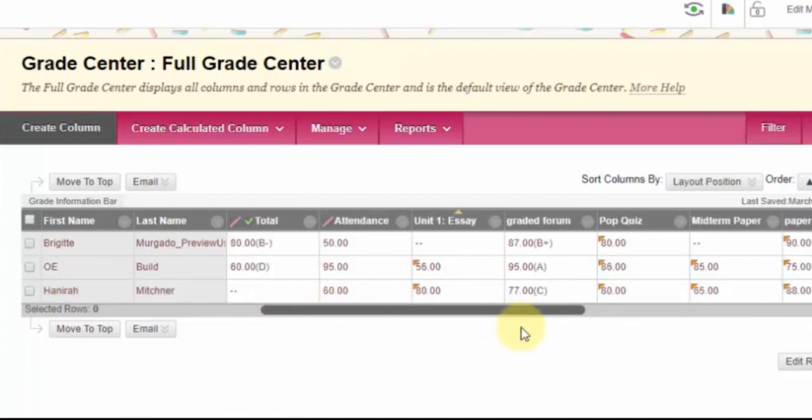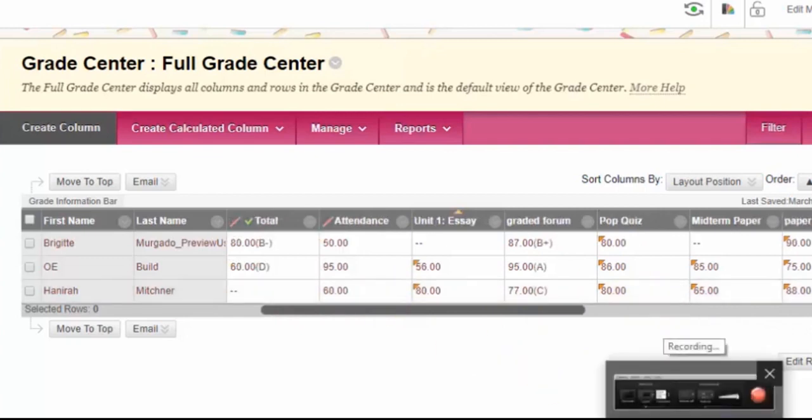I have steps for both Mac users and Windows 7 or Windows 10 users. Otherwise, if for some reason you are not using any of those three options, you can Google why the scroll bar is not appearing, and you'll be able to find a guide that will walk you step by step through how to fix that.